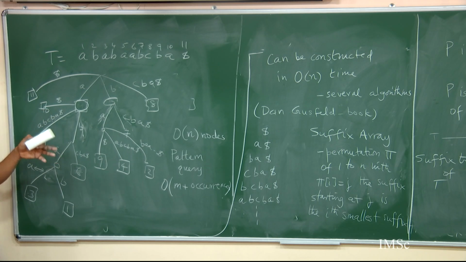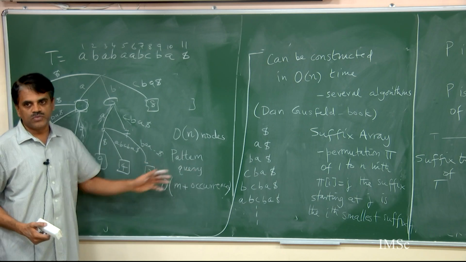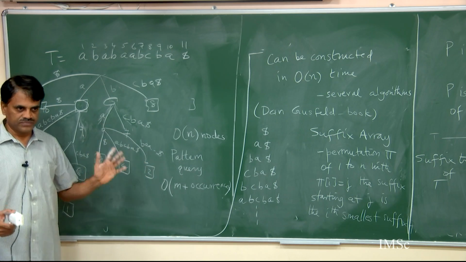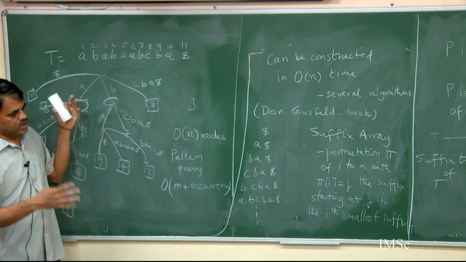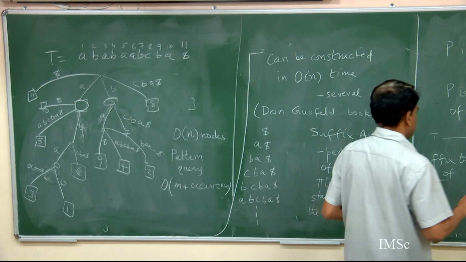If I just think of them as I have all the suffixes ordered, then I want to know whether my text is there, I just go and check, compare it with the middle suffix, until I get a mismatch. If I get a mismatch, I just go to the left or I go to the right. So, this won't be taking time proportional to the length of the pattern, because there will be a log factor coming in, it will be more like m log n. But space wise, I just have to remember only the permutation, just the suffix array. Now, there is a lot of work on compressed suffix trees, compressed suffix arrays and so on, putting all of this together.